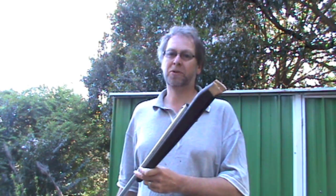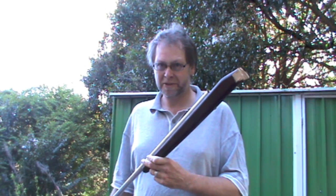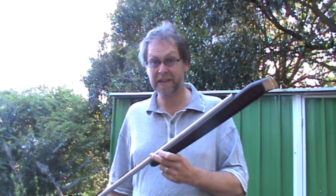The last thing to note is that we did bust one in half with an overzealous butt stroke, which of course is just like the real thing. You can't swing them around too much like a club or a quarterstaff without risking this sort of thing happening. So other than that, they performed really well and we were really happy with the way they went. Some minor modifications to the design, should you have the time and money, can make them better. But overall, they performed really well.